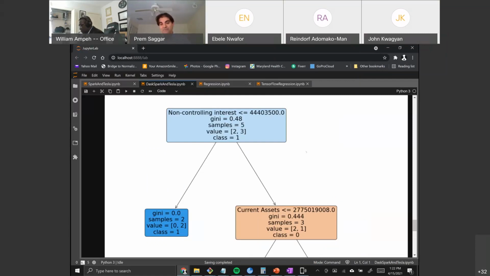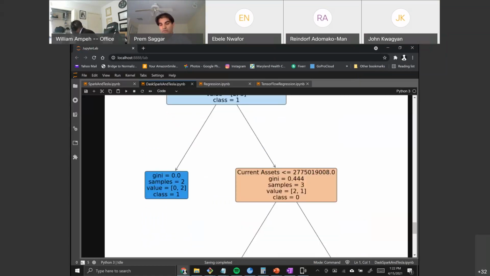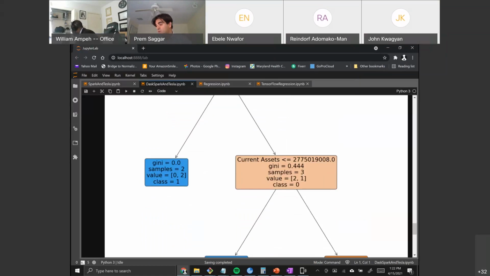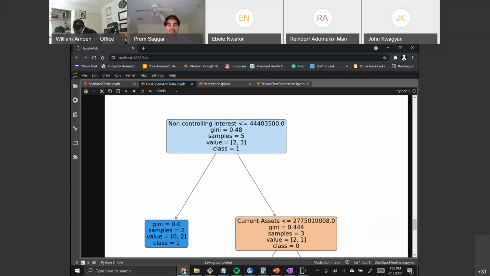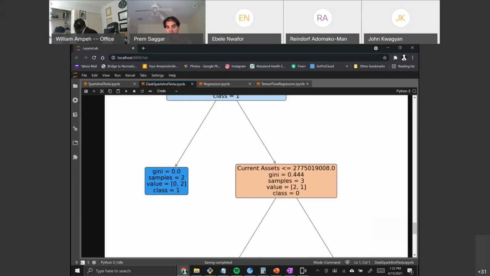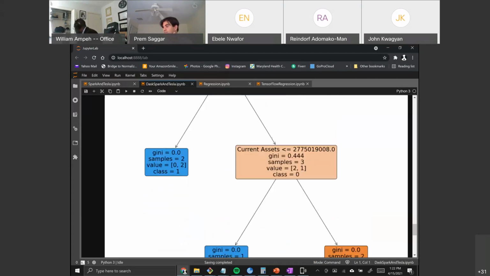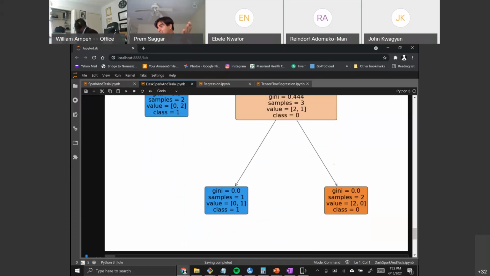So, only in the interest of time, it could be that this is because the company was smaller, right? So if current assets is less, that means you're smaller, and that means you might have been in growth mode. And if non-controlling interest is in fact stock, and it was less than something, that means you were possibly a smaller company. So it could have been that while Tesla was a smaller company, every time it reported, it went up, right? And as it grew, it did not, at least for the next day.